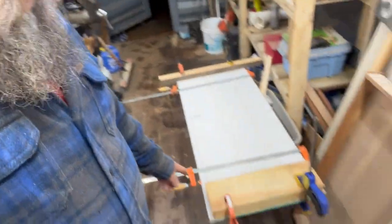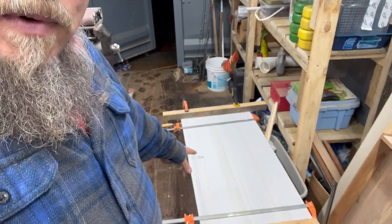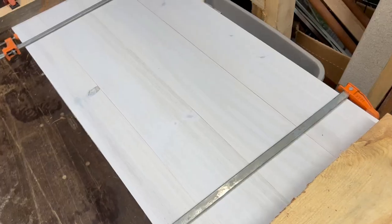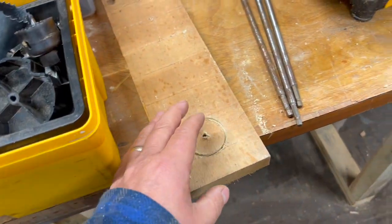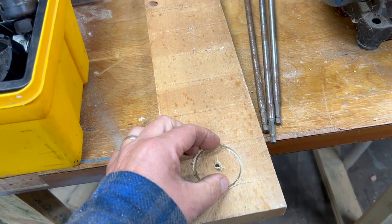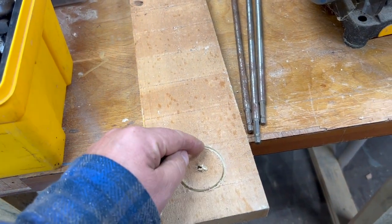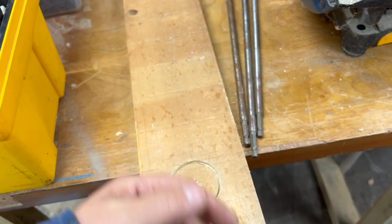All these blocks and clamps and all that is because I took a piece of plywood and I glued this nice looking whiteboard onto it that has this kind of whitewash sort of finish. And while I'm waiting for that to dry, I'm gonna be working on making some little pieces that will screw onto that. And I think I might make them black also, but I'm drilling this hole, then I'm going to cut this in half, so I'll end up with a little block with a U shape that things can set onto.